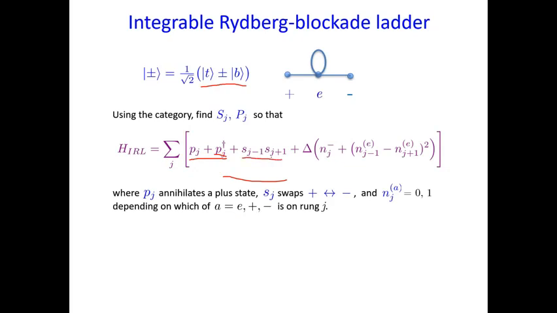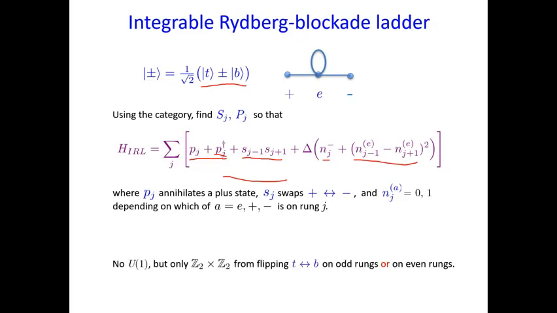So this just flips. If you have plus or minus near second neighbors, they can't be next to each other, but they can be next nearest neighbors. It flips both of them. And then this is basically just the number of the minuses. This says you get something non-zero if one or the other is two sides apart. So it's a next nearest neighbor interaction in the plus-minus space. And again, even though this came from the XXZ of this SP algebra, this Hamiltonian, it's not obvious, takes you a little time to show, but if that's S and the thing I just circled is P, then you satisfy this algebra. And again, there's no U1.